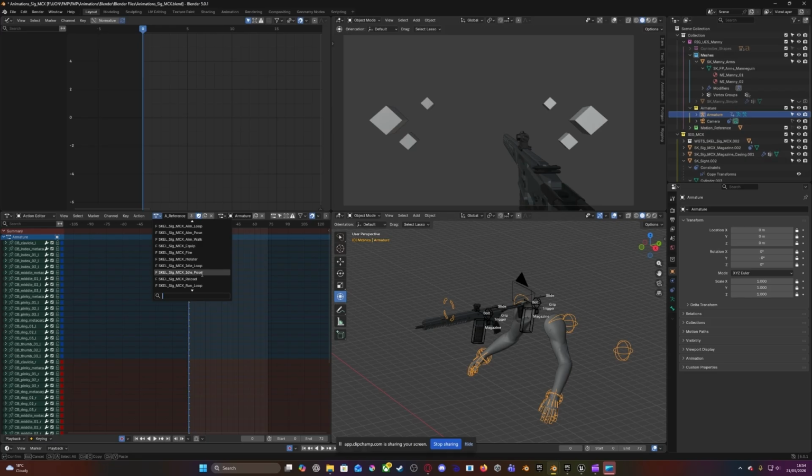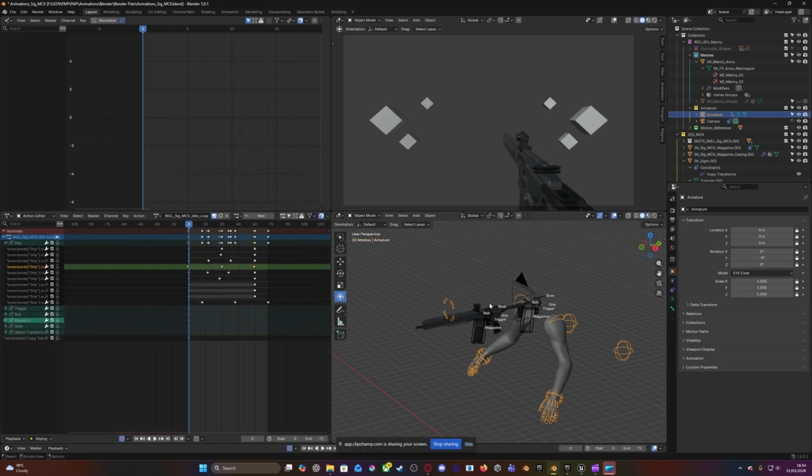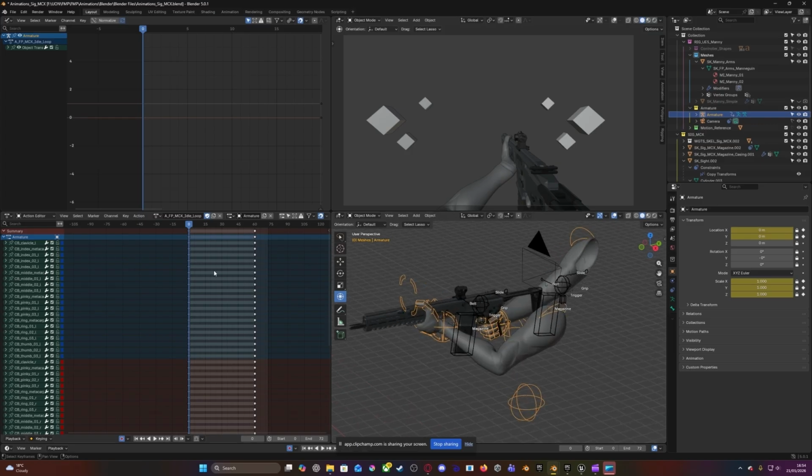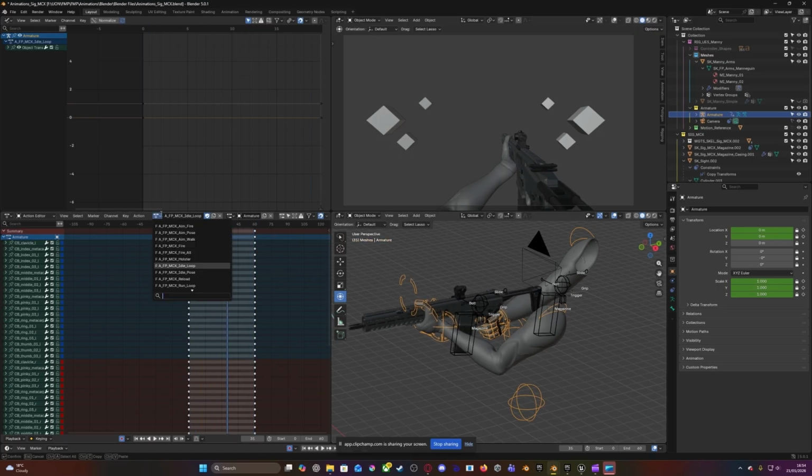So most of them are super easy. There we are. As you can see, the character's holding the weapon now. And if you play the animation, you will see it's nice and simple. There's not much going on there. It's mostly just an up and down bob. There's some left and right, a little bit of rotational. This was really simple. But if we take a look at another animation, such as the reload.